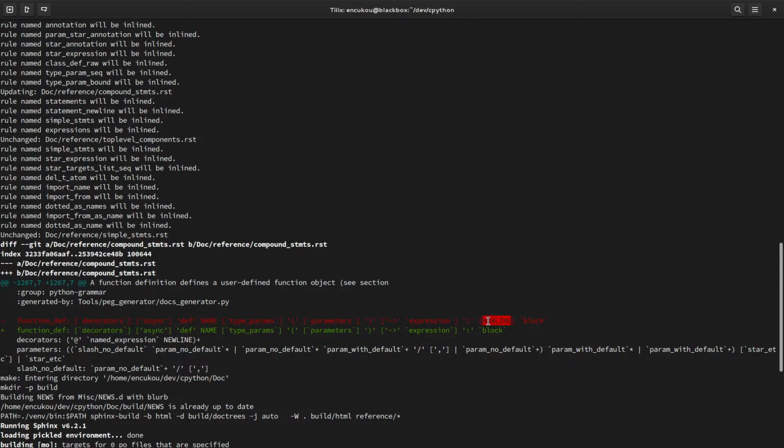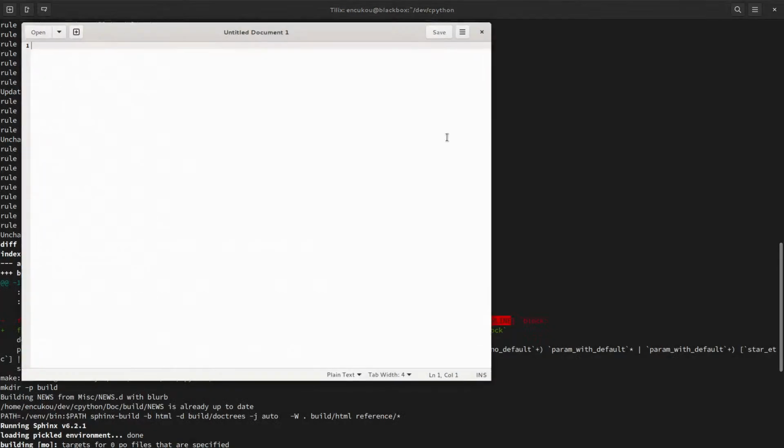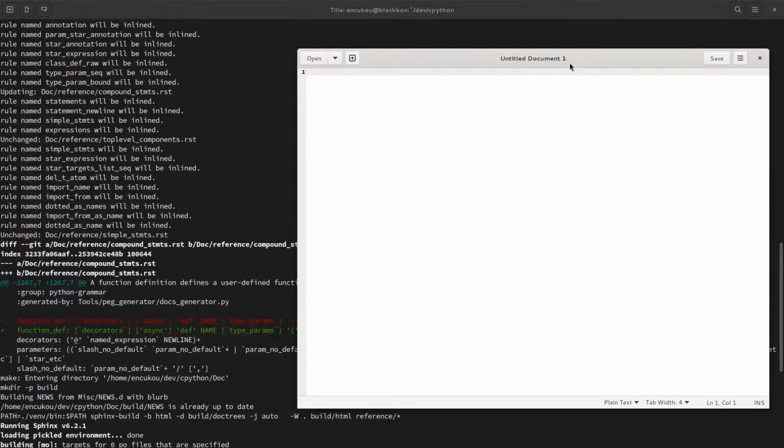Is it clear what that newline was for? I guess not. Well, if I have a function definition, sure, then you have to put a newline. I can do this. I can also do this.